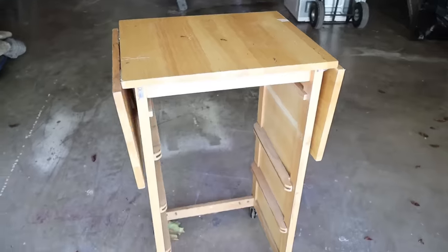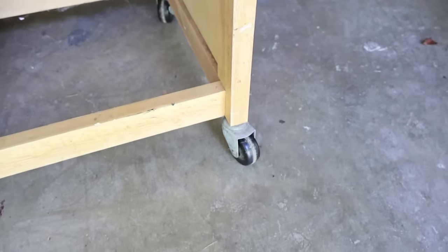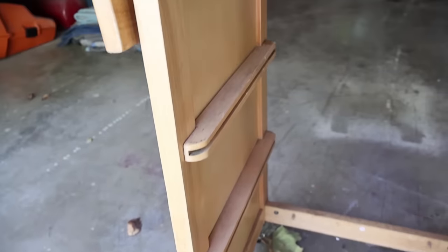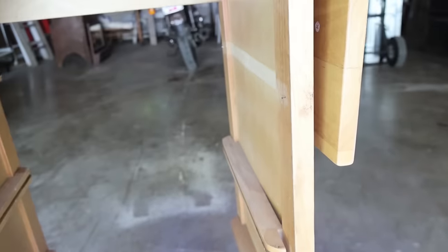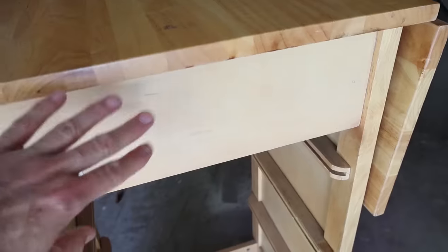So let's take a closer look at this piece. I was instantly drawn to the wheels on here. I know it's probably a weird thing to notice, but I like if a piece is actually mobile like this. I feel at one point there were probably drawers in here and one of these sections is missing. So it is a bit sorry looking, but right when I saw it, I thought a little beverage cart of sorts. I thought I might even turn it around and have this part for the front and maybe add a cool little decal or something on here.